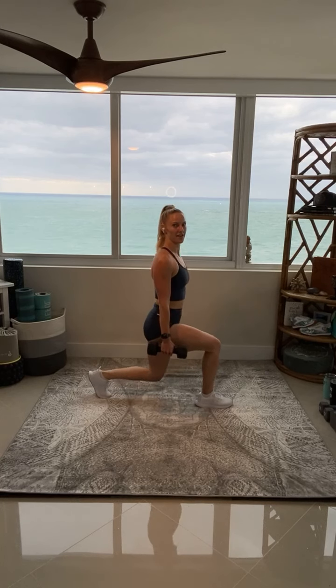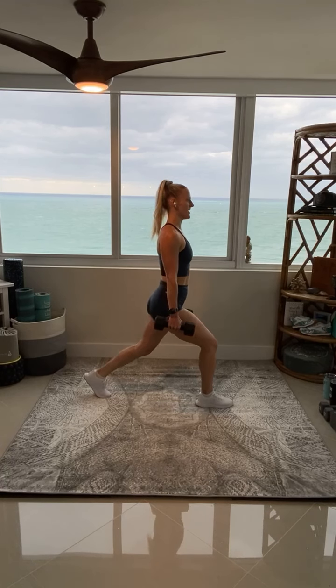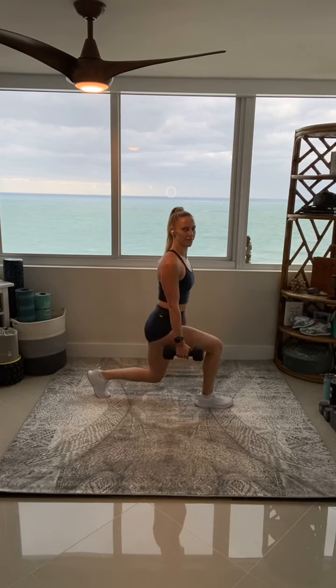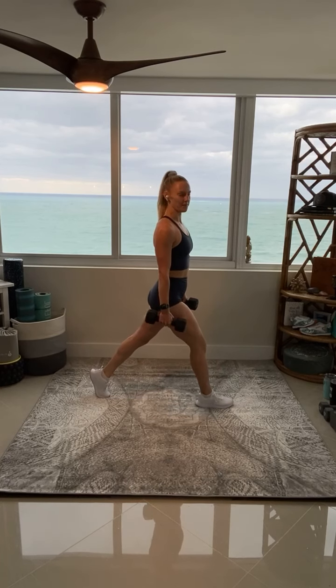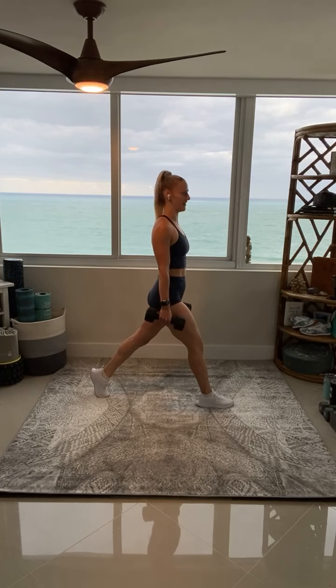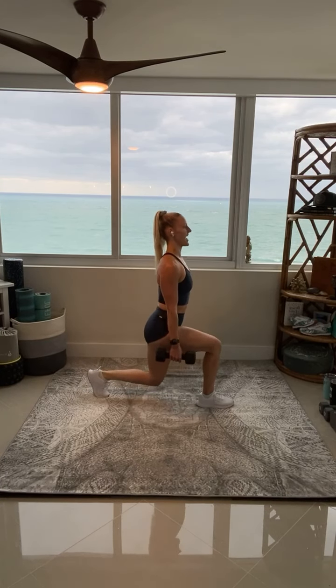Straight up, straight down. Double pulse, big drive up through that front foot. Think about squeezing the glute of the front leg. On that double pulse, you're gonna feel glutes and quads here. Beautiful. Halfway through that first side.